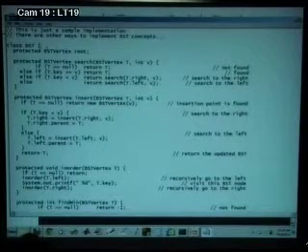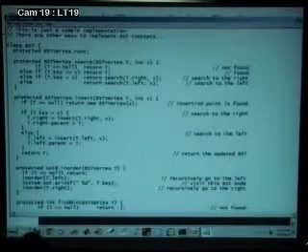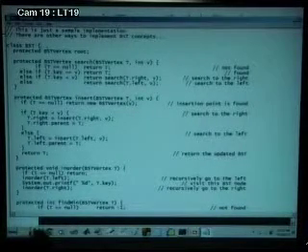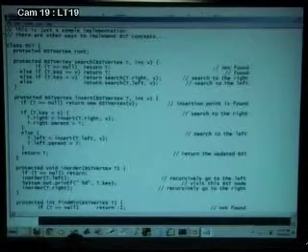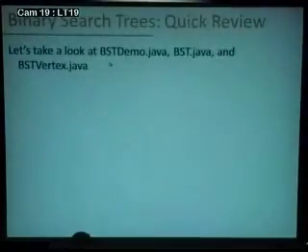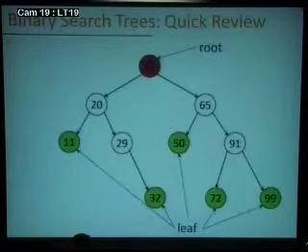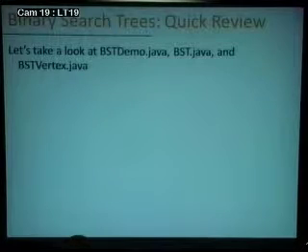So you have to improve this BST.java into a balanced BST. That's what we are going to learn today. First you have to understand how BST works and how it's implemented, but then you have to realize that it's not enough. To get the true advantage of BST operations, the log n operations, you have to make sure that the tree is always balanced. That's the key idea of today's lecture.